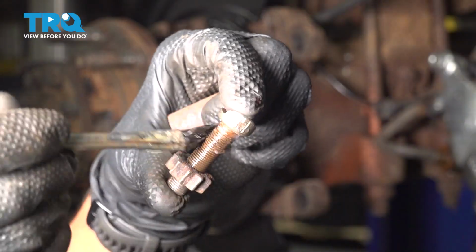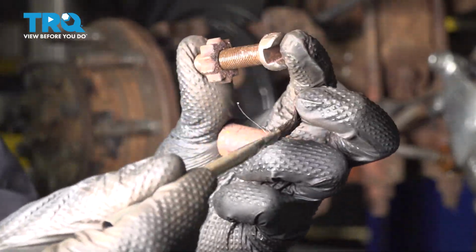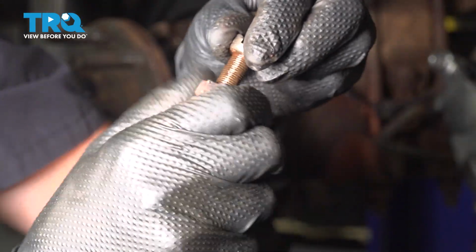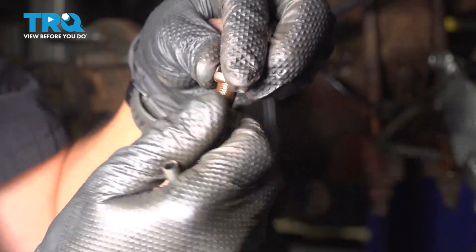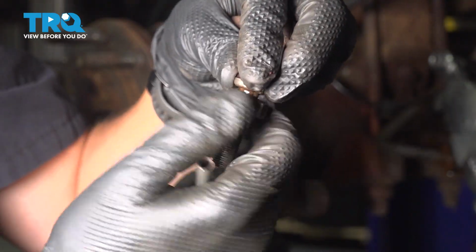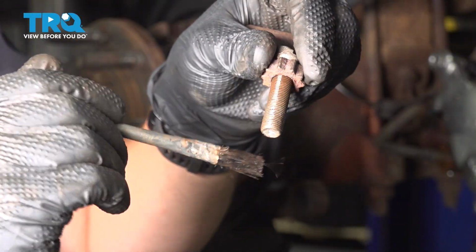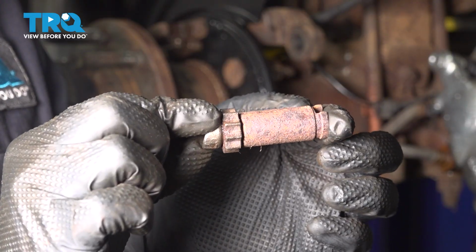Put some of that same brake grease or silicone paste right on the threads over here and work that into the threads. That way, it doesn't seize in the future. Take this little star wheel and bring it in all the way. Not only does it have to be like that when we install it, but it helps to work that grease into the threads, like I said. There we go. And apply some on the very end so that all of the threads can be properly coated. Put these two halves back together, and this is now ready to be installed.